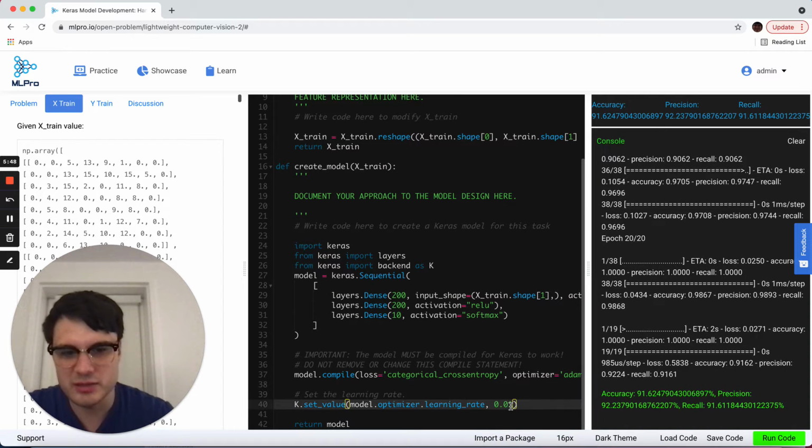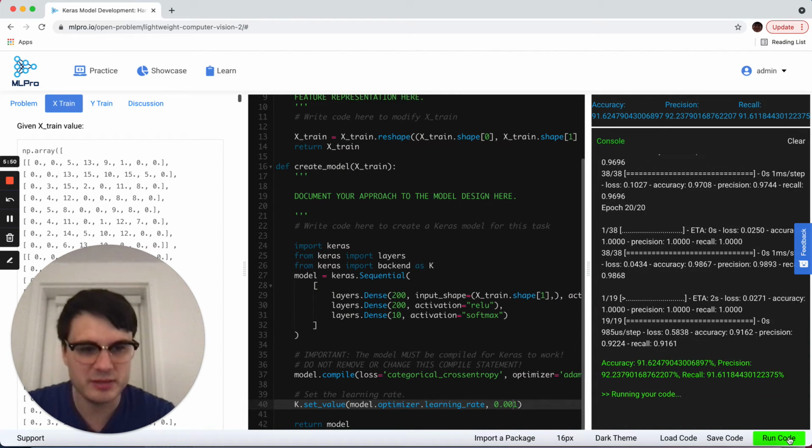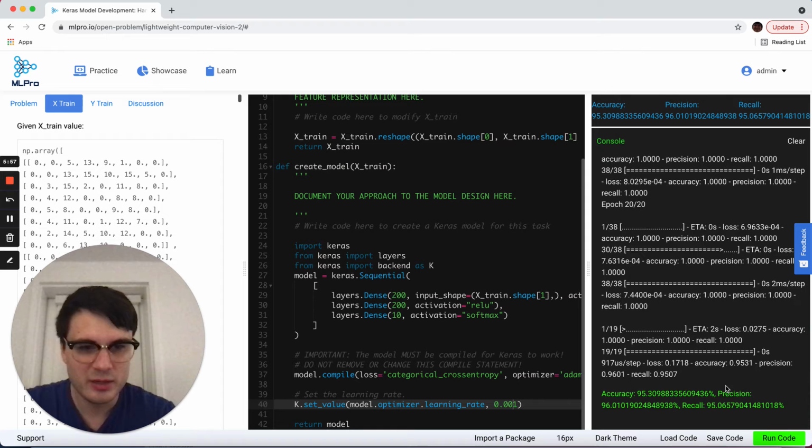Let's just try a slightly even smaller learning rate, see what happens. If it's better, we'll go with it. If it's worse, we'll go back to 0.01. Even better, okay, 95, 96, 95.